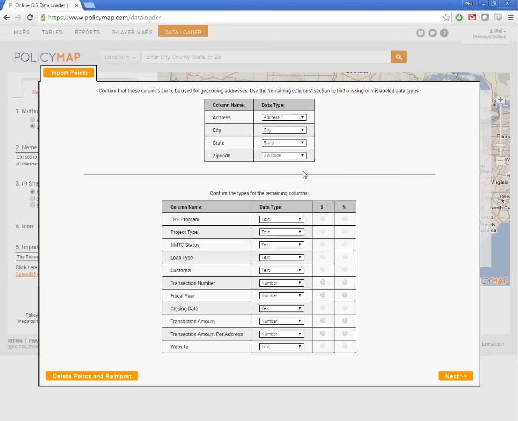When you click on import spreadsheets, you'll only see this page once. It's kind of a one-time page, because it just wants to identify those 4 fields that I talked about, which is the address, city, state, and zip. If for whatever reason these 4 fields aren't listed up here as what's going to be used to geocode, maybe address is spelled differently, or zip code, or it's called a province instead of a state, we see that all the time, you can select down here and say, oh gosh, this should have been state, or this should have been address, and it will use that to geocode.